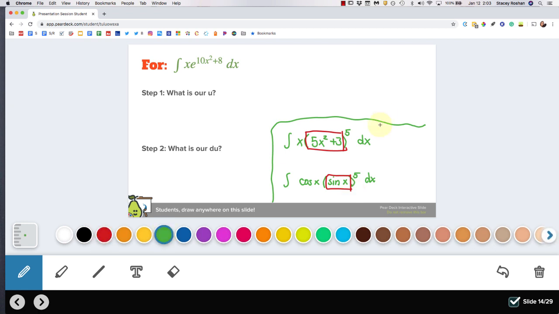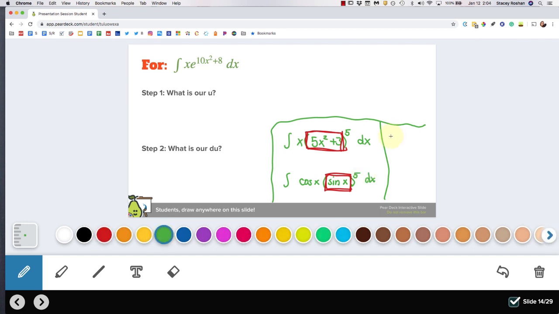And now when we're doing these e functions, it looks a little bit different. And that's because these are really compositions of functions, right? If we have f of g of x, our inside function is the 5x squared plus 3. And then what are we doing to it? We're taking it to the 5th power. In this one, our inside function is sine of x. And then what are we doing to it? We're doing it to the 5th power.